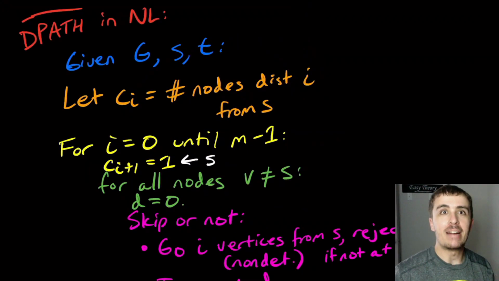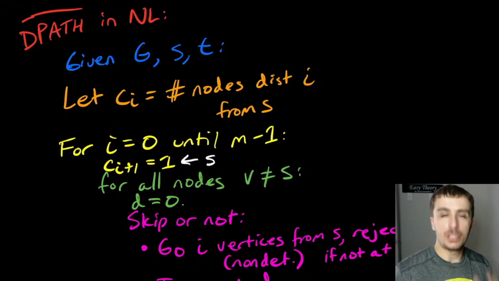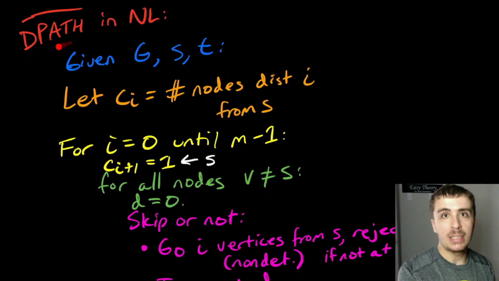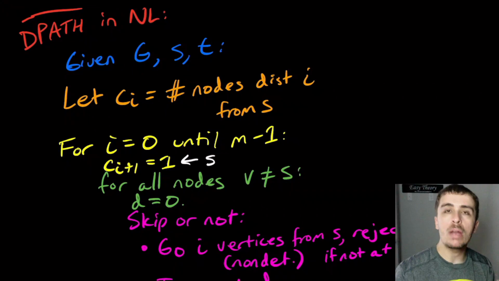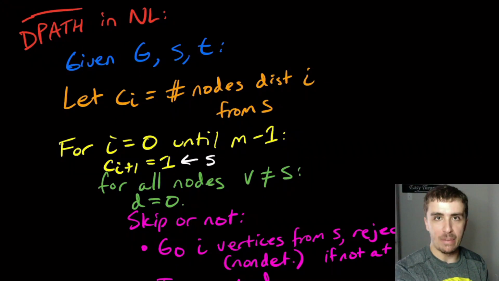Okay, I just wrote the entire algorithm out. It's actually really complicated, but I'm going to get you through it. If you want to check all the details, I invite you to do so, but I have omitted some of the details just for sake of clarity. So remember that we're trying to figure out whether the directed path problem is in non-deterministic log space. So we're given this graph G, a vertex S, and another vertex T, and we want to verify whether or not there is a path from S to T and accept exactly when S does not have a path to T.